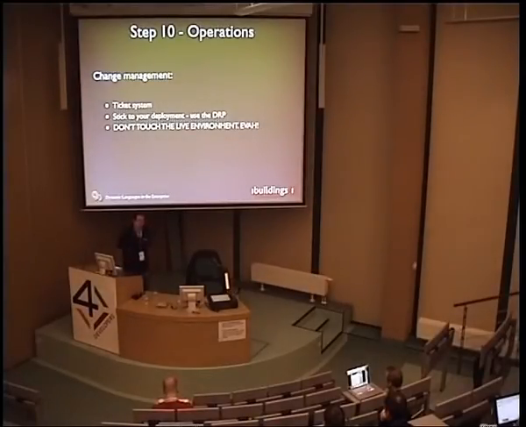Well, if you have a bug fix and you need to do change management, people request changes to your application. It's always useful to use something like a ticket system. A lot of development teams don't use a ticket system. You just go up to the developer and tell them your problem. But in large applications, chances are that you're going to have a lot of problems that you need to track, and if you just keep them in your head, you might forget them and you might not realize the priority. So it's really useful to always use a ticket system to add your changes to.